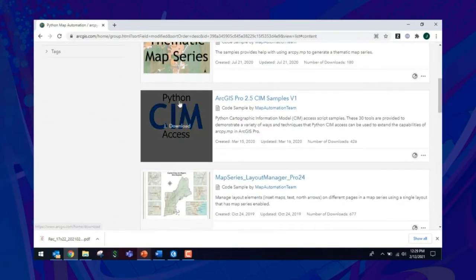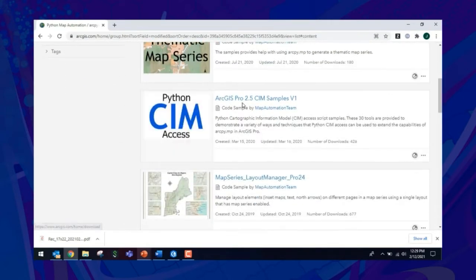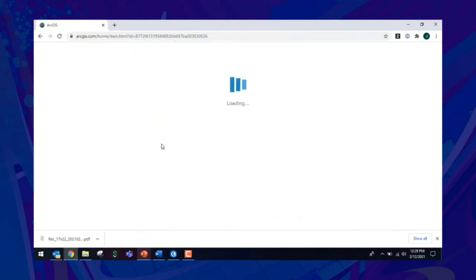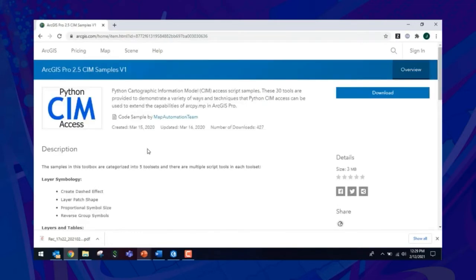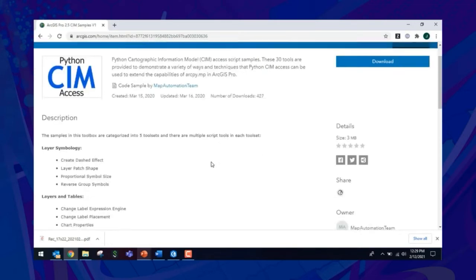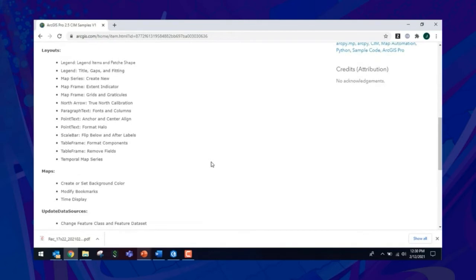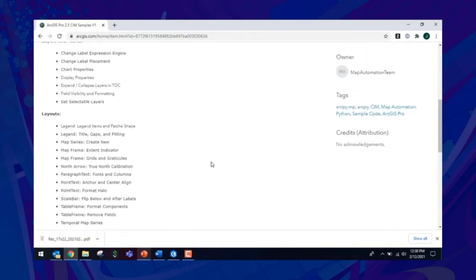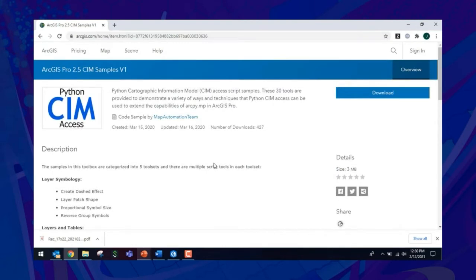But the one that I want to bring your attention to is Python Sim Access. So if you go to 8899, it brings you to this page, and then from this page you can drill down into and download the sample that we make available. There are 30 different samples or scripts that modify the sim in a variety of different ways, whether it be against layouts, layers, maps, tables, etc.